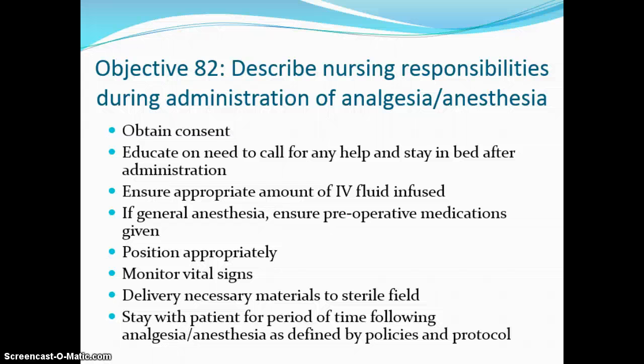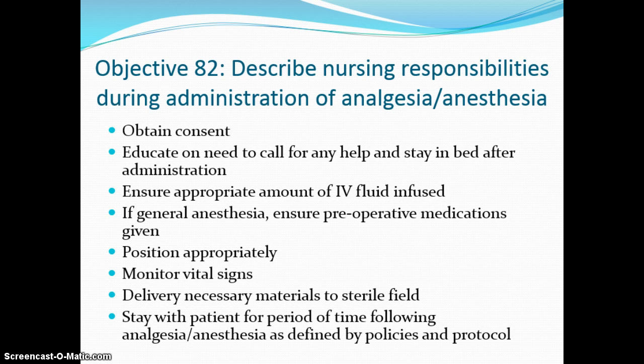We want to ensure an appropriate amount of IV fluid is infused. And when I say that, any pregnant woman that is going to be having an epidural or spinal anesthetic, you should at least infuse a liter of LR or NS preoperatively or pre-procedurally, and that will help prevent some hypotension once that block is placed. If a general anesthetic is used, make sure we're using those preoperative medications that I discussed in the previous slide.